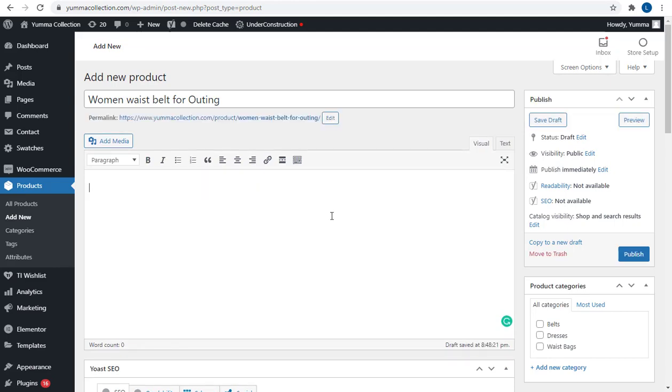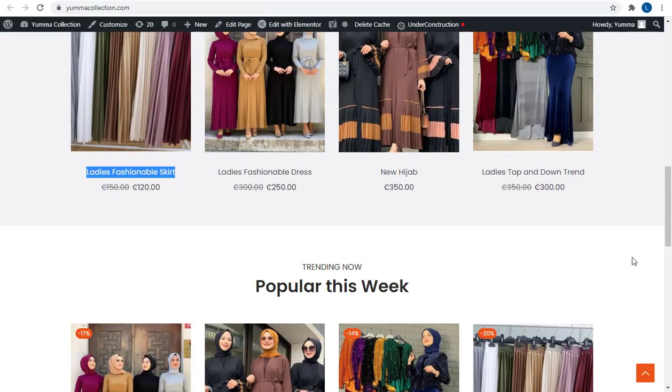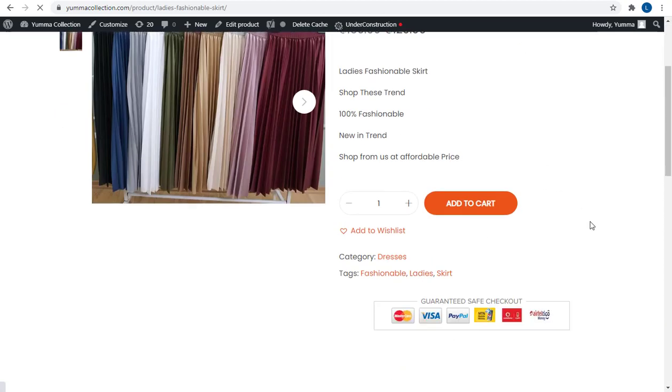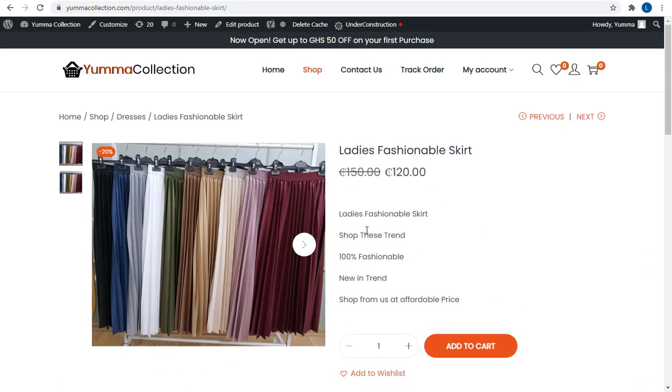So now once you put the name of the product here, then here this is the short description of the product. So when you come to the home page, let's open this product and I'll show you what I mean by short description of the product. When you open this product, as you can see, this is the short description of the product.